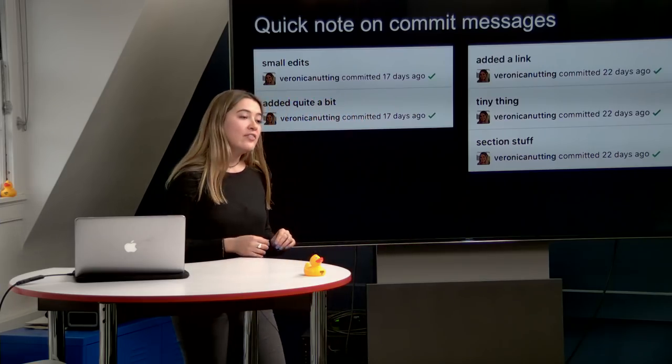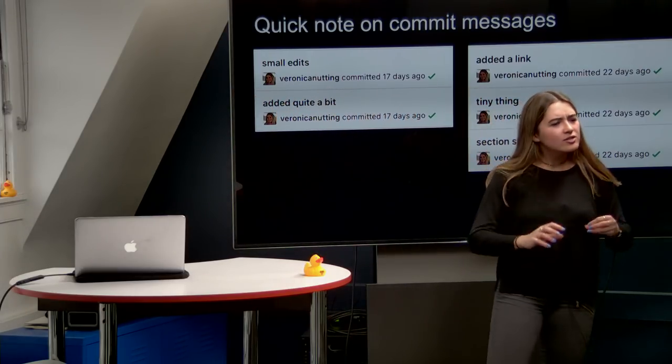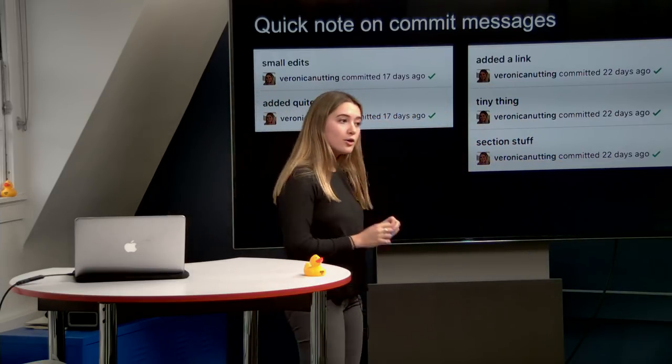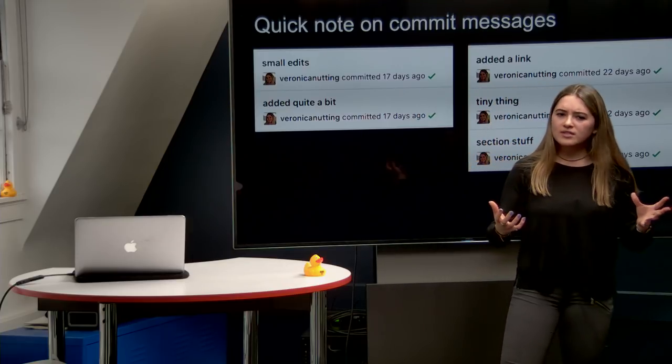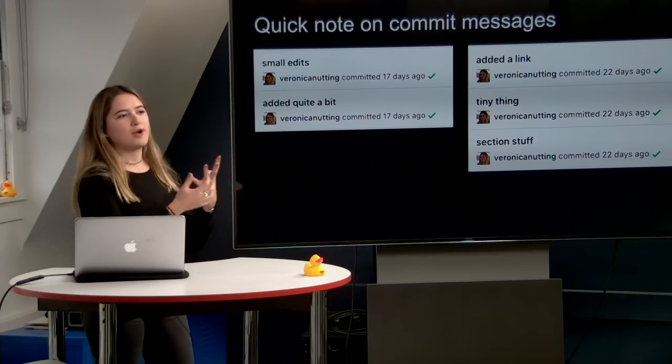And it's just very useful for other people that are working on the same project to be able to see sort of what's going on. So in fact, I've included these screenshots as poor examples of commit messages, okay? I'd highly recommend taking the extra 30 seconds to write a commit message that is specific, that is clear, so that when you go back, and especially if someone else is looking at that repository, looking through those commits, they can see exactly what's going on and maybe lend a hand if needed, or at least they'll have a better sense of how the project is going.